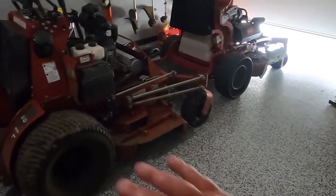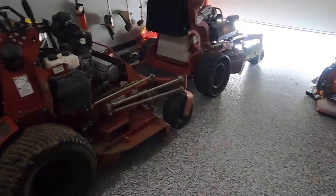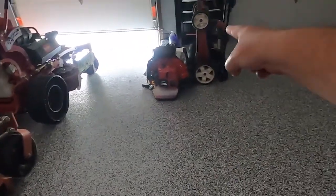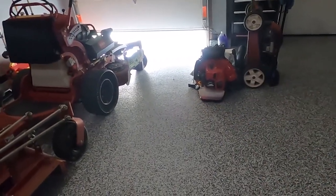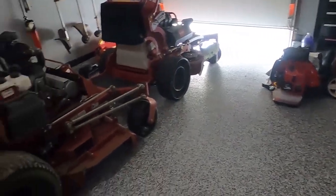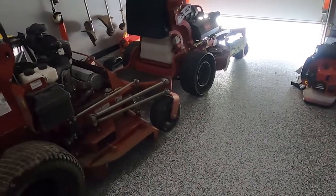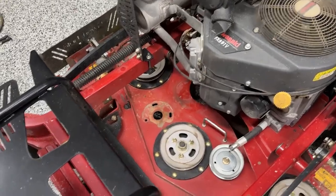My mowers are completely filthy — I've scraped the decks and everything on them, so that's good. The blades are changed out on everything including this one, but I definitely need to get a new blade for it. I'll give you all an update on this thing since I've been using it for a while. Anyway, let's roll and then I'll probably show you putting this pulley on tonight.